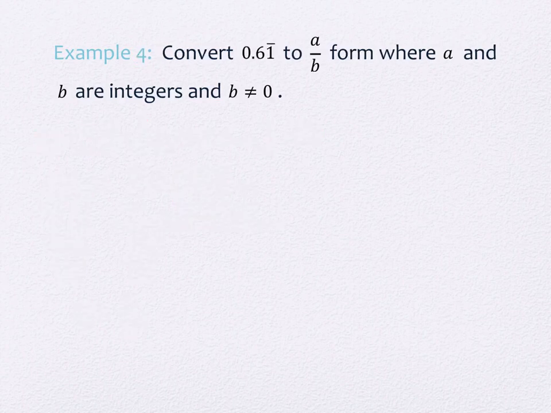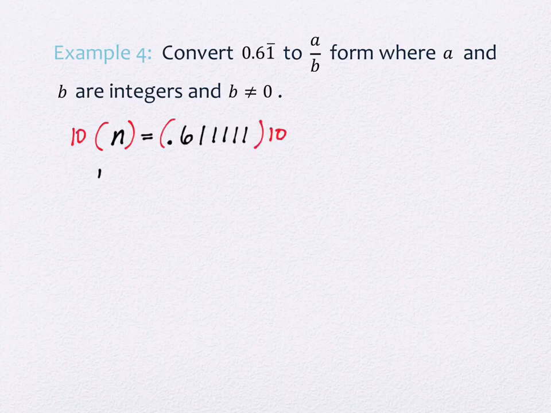So let me show you what happens when we actually don't have all of the values repeat. So the process starts out the same. I write down the 0.61, but I want to write down the repeating values only, right? Just a few more of them. So it's only the 1 that's repeating this time. Okay? How many numbers repeat? 1. So I'm not going to multiply by 100, even though there's a 6 and a 1 in the value that started. The only value that repeats is one of them, namely the 1. So I'm only going to multiply by 10.